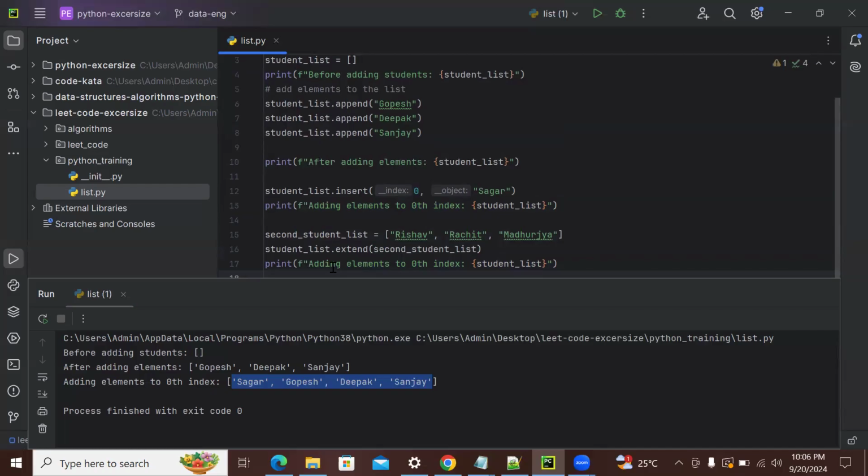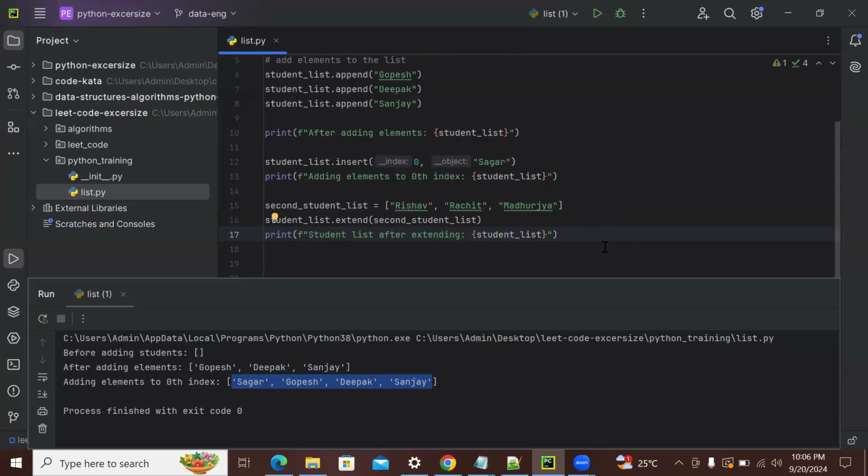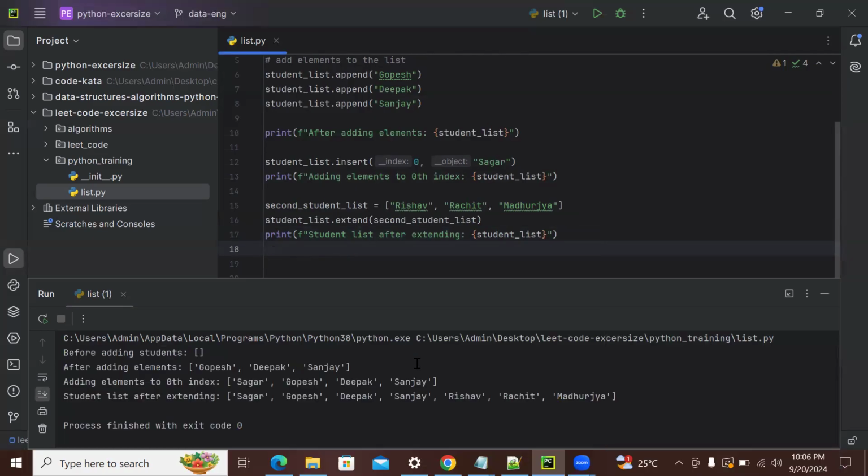So added elements, student list after extending. What you will see is Rishabh, Rachit, Madhurja will be added at the end of the student list. So you see, our list got extended and Rishabh, Rachit, Madhurja got added. So for adding elements, there are three functions: append, insert, and extend. I hope you are clear with this.